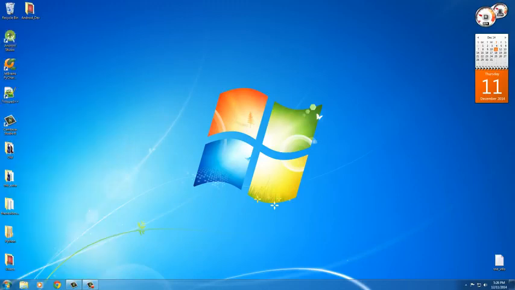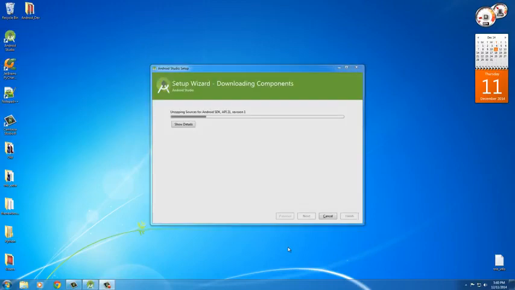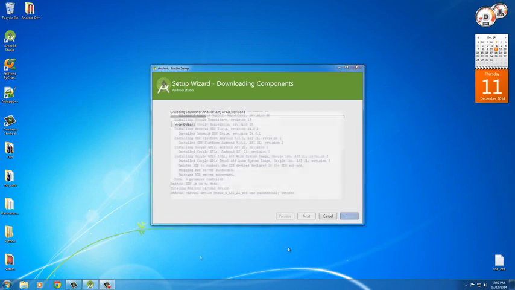So that way I have an Android Studio icon on my desktop because we're going to be using it a lot now. So the first time I open this, I'm going to right click and choose Run as Administrator. Now the very first time you open it, this thing is going to pop up right here, and it's going to download all the extra components that it needs, but don't worry, this is only a one-time thing the very first time to set everything up.